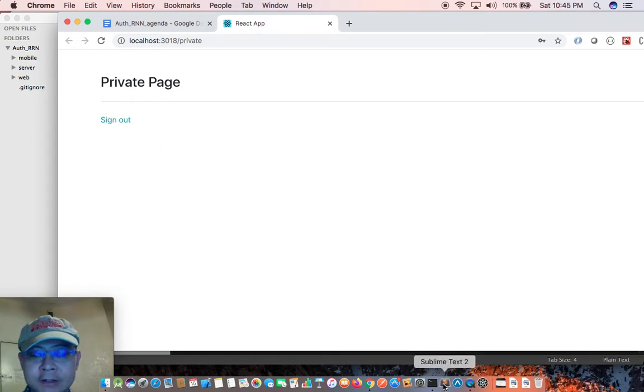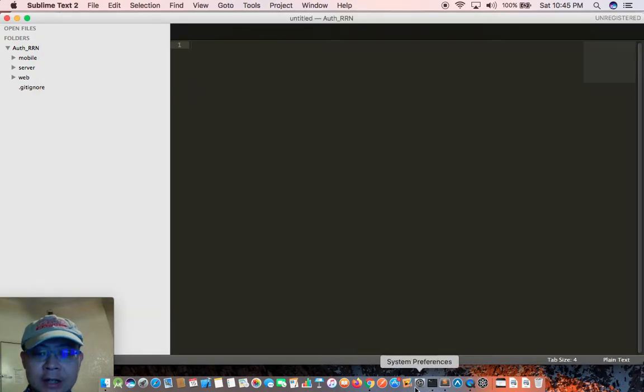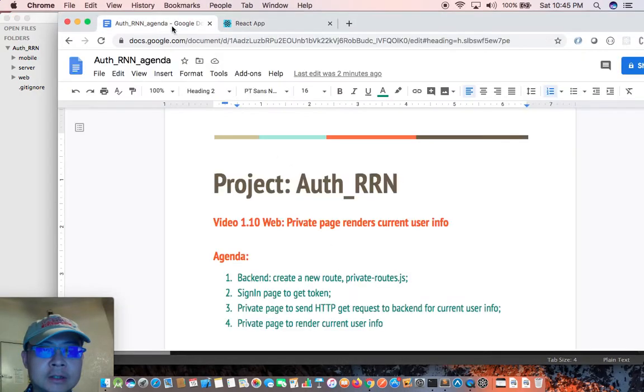So according to our agenda, first at the backend, we're going to create a new route, called private routes, to let the backend process the request from the front end to get the current user's information. So this is what we're going to do.